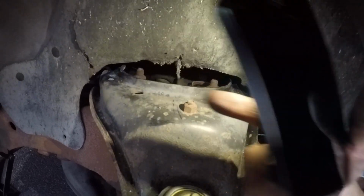You can access the top of it through here, through the fender well, but it's not really all that helpful. I just went through the top of the engine bay, but you could technically take off these little push clips and then actually take this whole cover off, and that would probably make it a little bit easier.